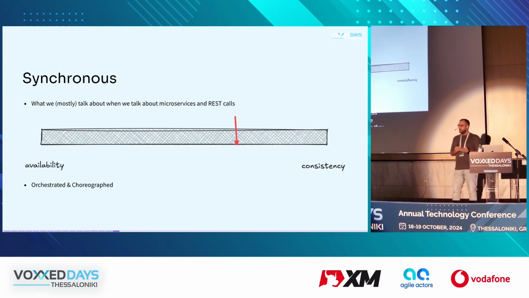First, we'll see how it went with our synchronous flows, which is, I would assume, more our standard service-to-service call in a microservice architecture. I would assume around 80% of our code base works in some sort of this way. If we imagine the CAP continuum, this tends to be on the consistency side of things, especially compared to what we'll see later. And they come in an orchestrated or choreography approach.